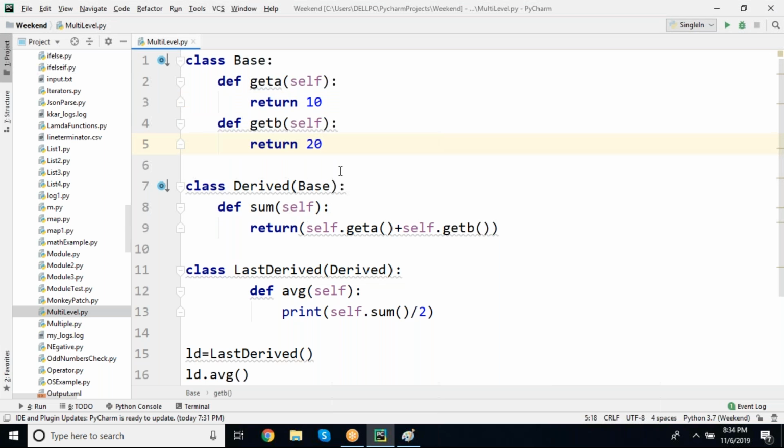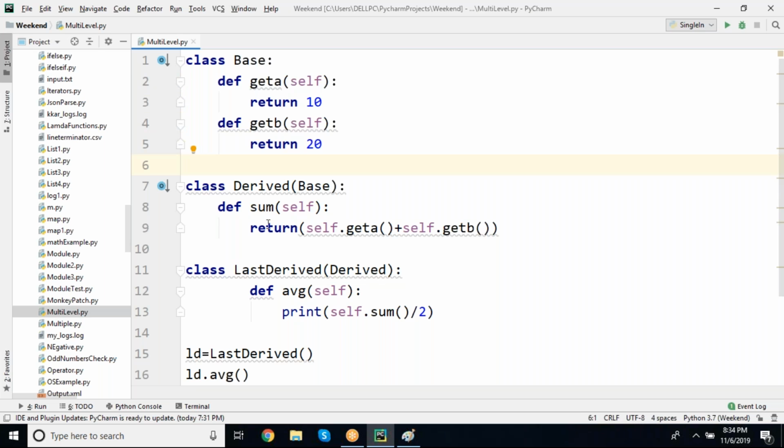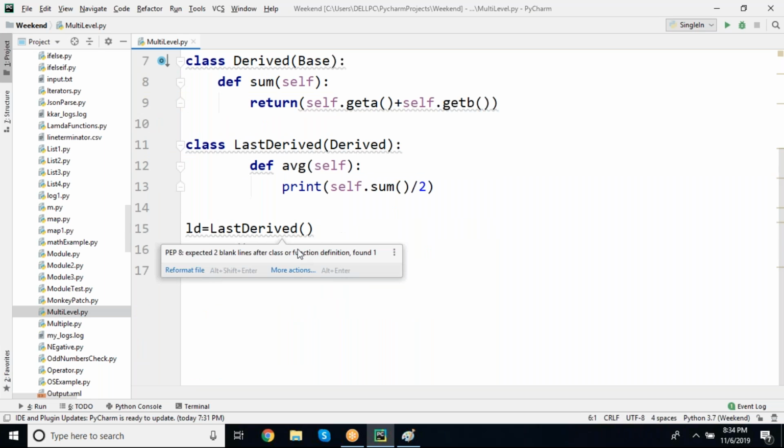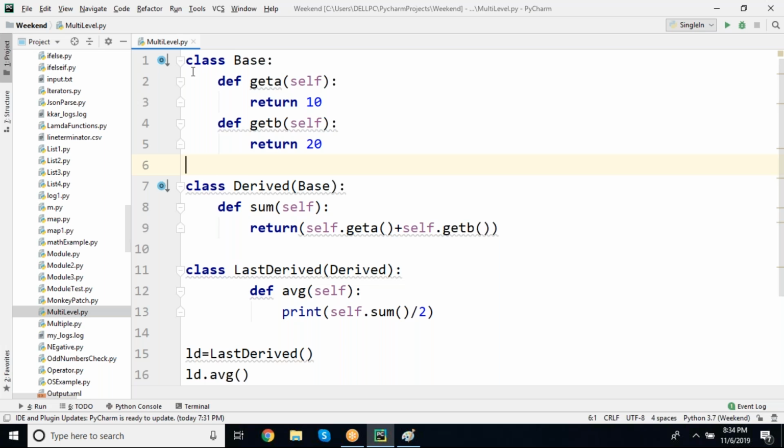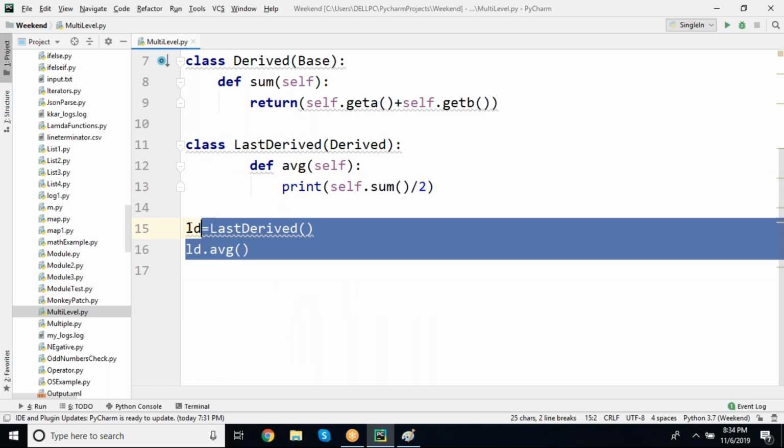Now see here. We have got one base class. We should not start our explanation from here because execution will never start from the top. It will start from the bottom, from where the object is created. So start understanding the code from the bottom so that you can understand it properly. Is that clear?